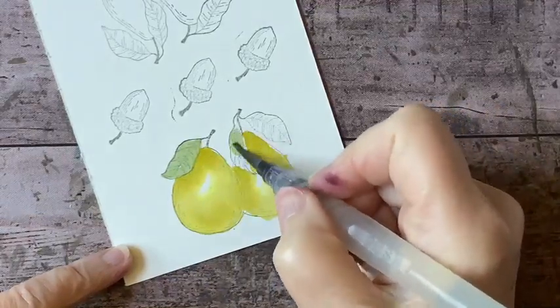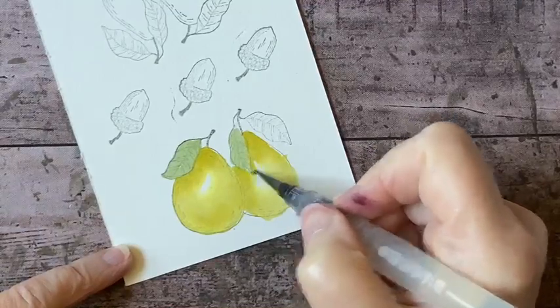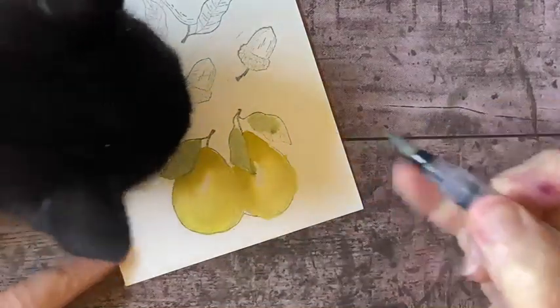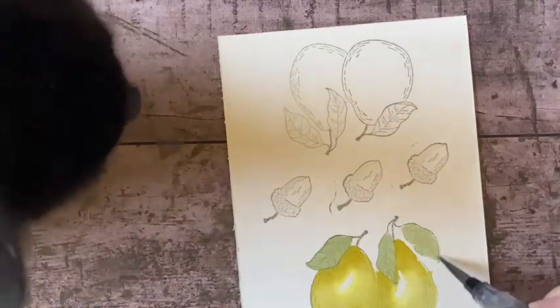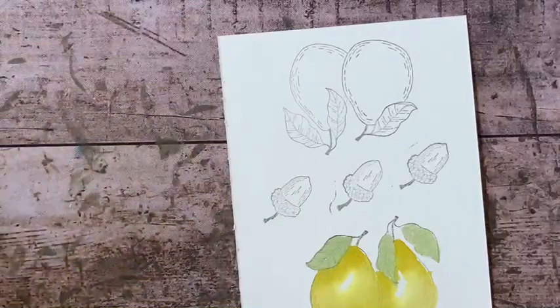I do not have pears. I do have a pear tree, but it doesn't bear fruit because I only have the one, and you need two with the pears. I'd love to have a pear tree, so that's something on my wish list.